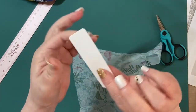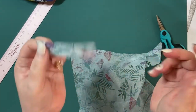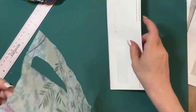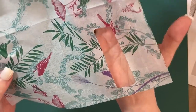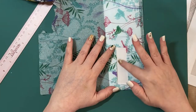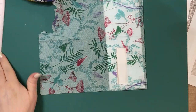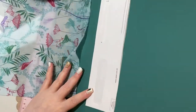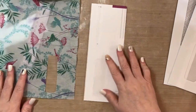Okay, that's what the cutaway part looks like. And I actually am going to save this because I can use it for another project. So then you have your window cut out, just like that. I'm just going to lay it back down on here, and you can see now this is the window. And all things considered, it should work. So this part now, I'm going to move this out of here because I don't want to get glue on this part of my cutting mat.